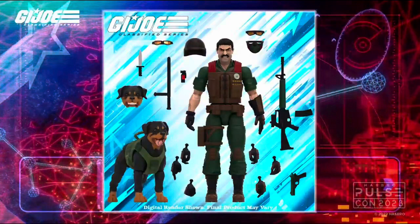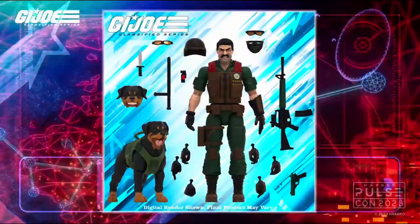This is a definite one - this was teased at San Diego Comic-Con. Mutt and Junkyard looking really really good - loads of accessories, two faces for the dog, and a number of hands because he obviously does instructions for Junkyard when they're in battle. The weapons look a little bit flimsy, that's the only worry. But this looks super cool - absolutely all in on this one. Who doesn't want another articulated animal? Hasbro have been doing so well at these.